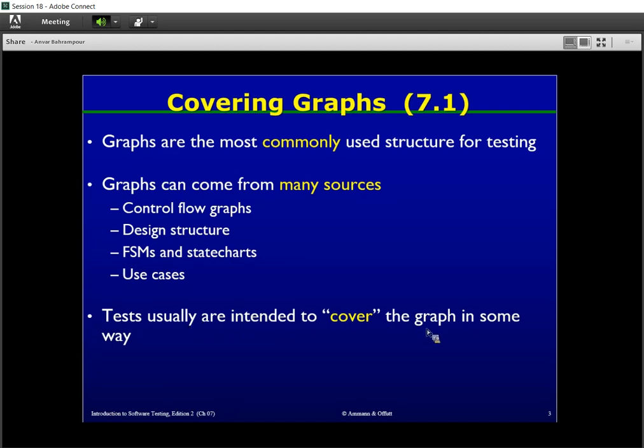Tests usually are intended to cover the graph in some way.